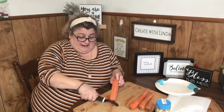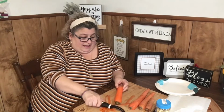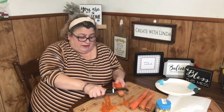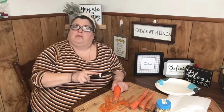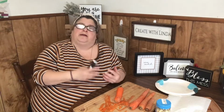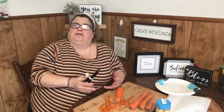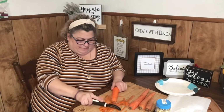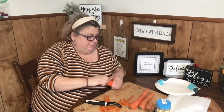Anyway, I'm going to peel these carrots, guys, and then I'm going to chop them up small. I'll show you the meat that I have. Yesterday, I went to Stop and Shop, and I got a couple of packages of, I think it's chuck. I was looking at the boneless chuck, and I was looking at the bone-in chuck, and I felt like the bone-in chuck would probably be better, and it looked better than the boneless. Because on the bone, it's much more tender. But it's chuck, so it's meant to cook a long time, just like rump roast, butt roast, bottom round, for a pot roast and all of that. So that's what I got, because I want this meat to be really, really tender, like stew meat or whatever. I don't want it to be tough, because that's not good.